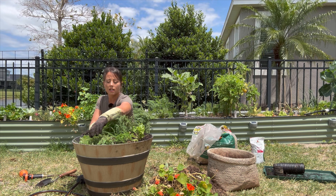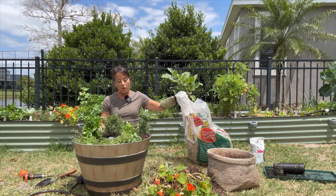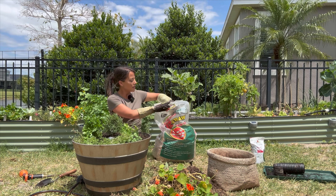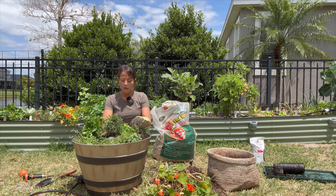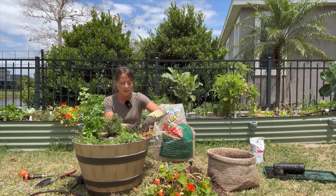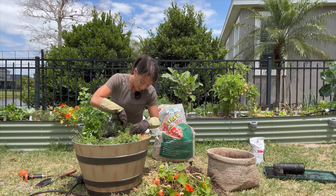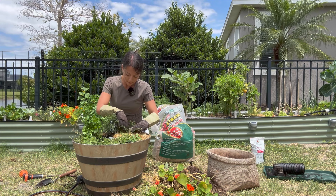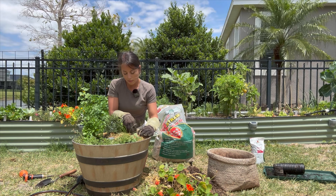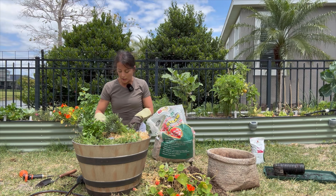So we've got all of our herbs in the container. Let me turn it around so you can see — here's the cilantro, chives, thyme, oregano, parsley, and rosemary. The last step: we're going to add the mulch and then water. I'm going to water after the mulch because it helps the mulch actually hold onto the soil instead of blowing away in the wind. I really like the look of this light-colored pine straw — it's a nice contrast with the green herbs. I'm going to make sure the chives aren't being pushed down by the mulch, so give yourself a little time to spread it around in a way that doesn't suffocate the herbs.